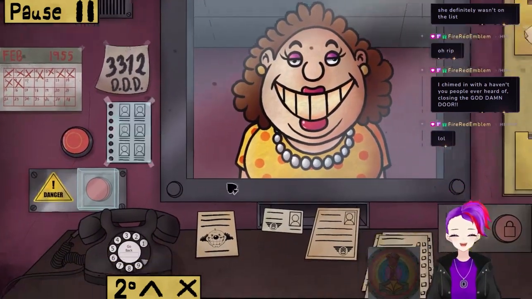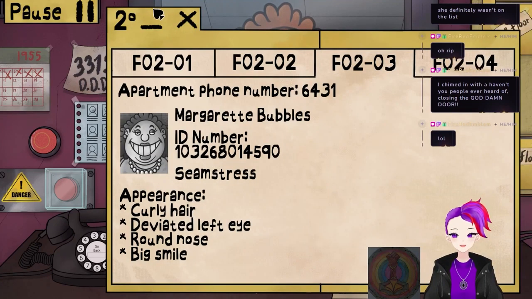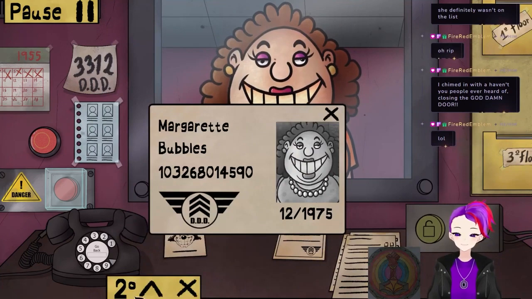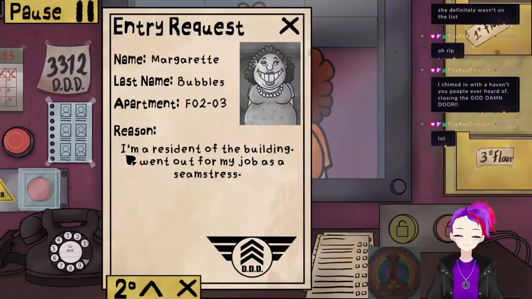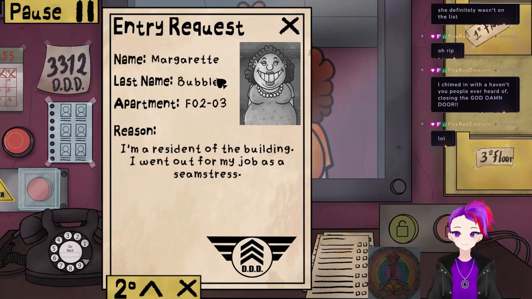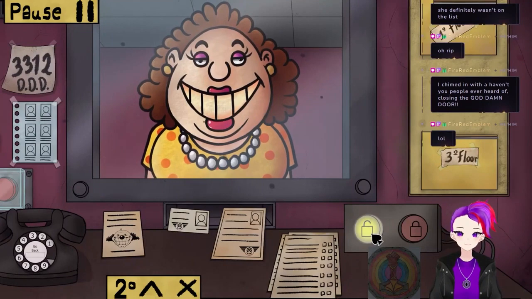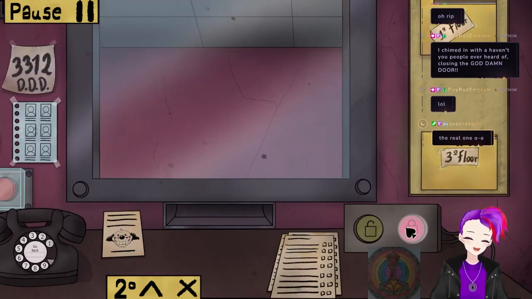Moving on. Yeah. 75, okay. 103-26. 80-14. 590. They work as a seamstress. Let's see if that makes sense. I'm a resident of the building. I went out for my job as a seamstress. Alright, so I believe this is the normal one. Detain. Go through the door.